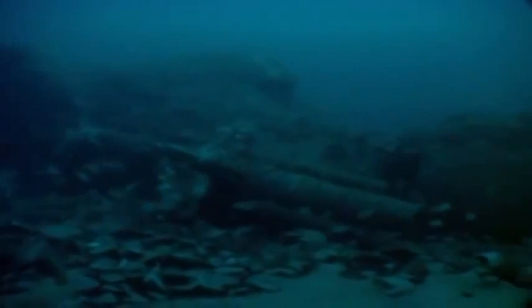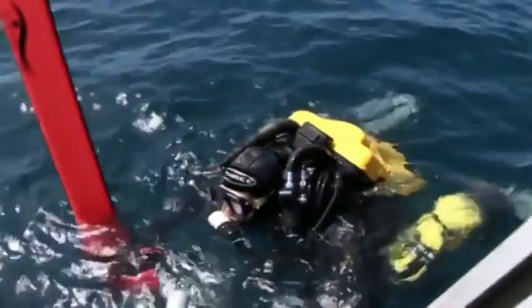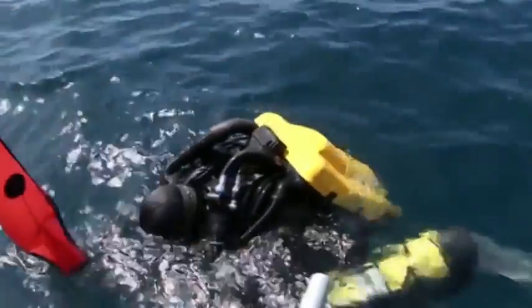The two wrecks are so close together, the divers are initially misled into assuming the fates of both are in some way connected. I really reckon she was rammed. I really, really do. It just looks so much like something's hit it, run up, sort of sliced the top of it, and then pushed the whole sub down. Yeah. And that's given the pounding as the rest of the weight of the ship would have hit it. That would definitely be either that sense. Or she hit a mine halfway down on the side.